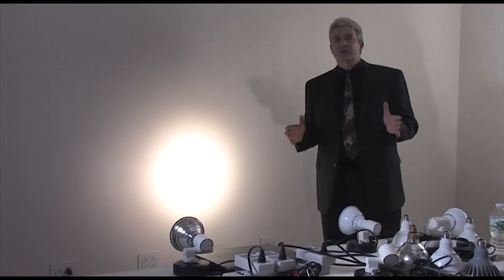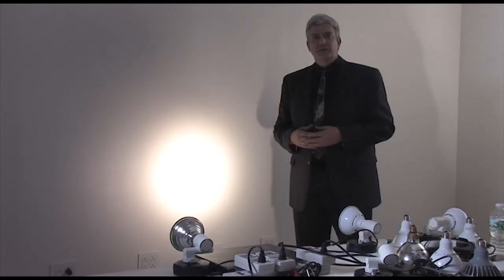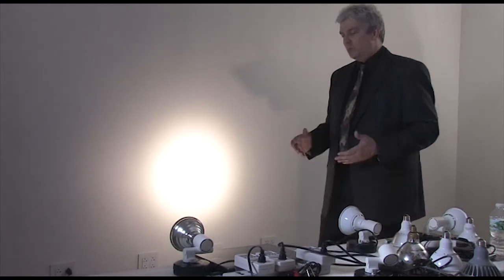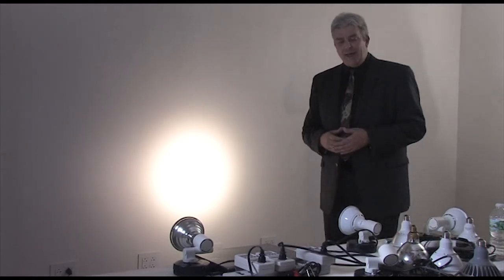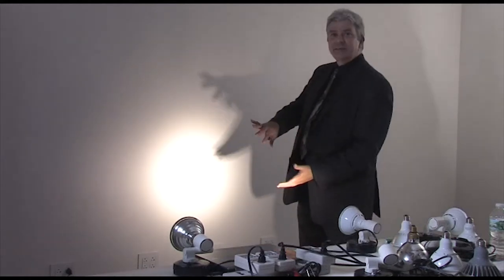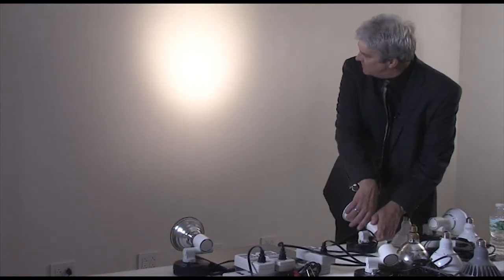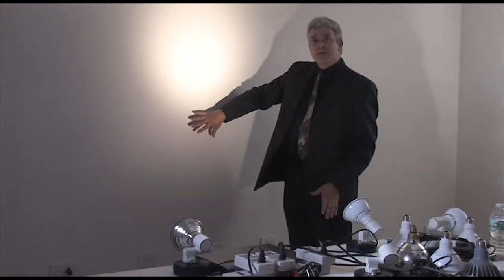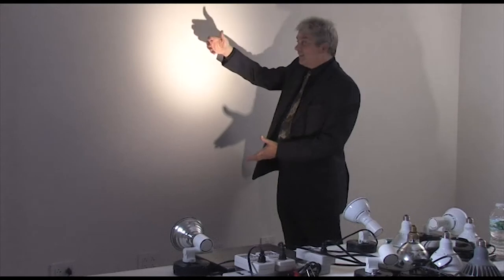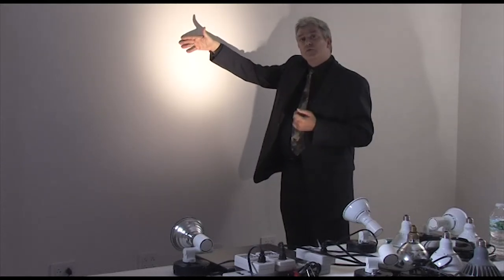Now let's illustrate the cosine law. We have our same fixture here, our same lamp with the same candle power, and it's hitting perpendicular to this surface. But what happens when I take this and I angle it, and I give it an angle? Notice that the beam covers a greater area, so therefore I have less light in one specific part. And that's where we use the cosine law.